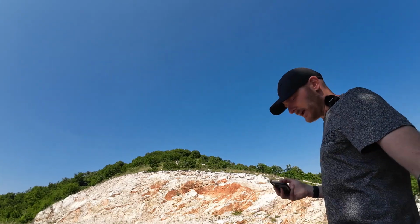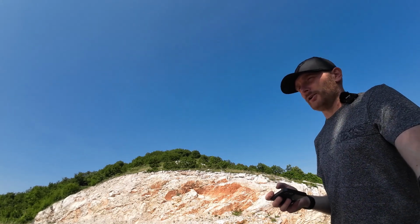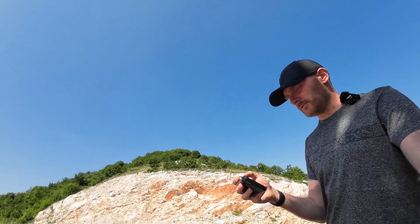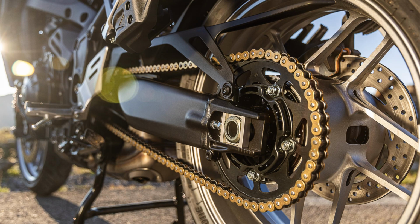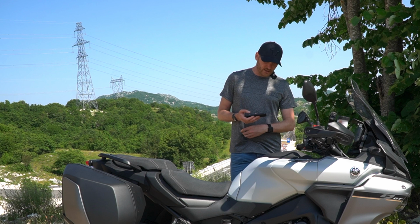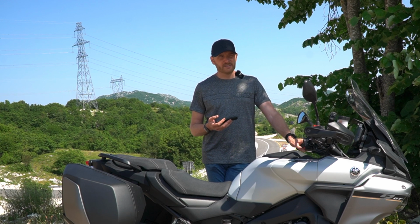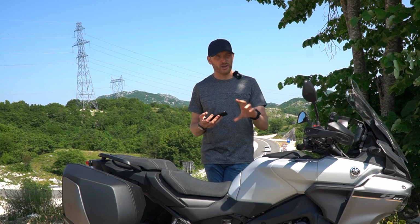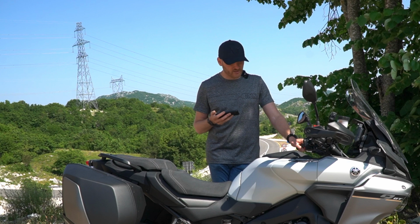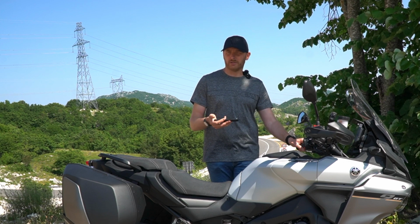What Yamaha says is, okay, we can find a solution which can also work over long distances. It can be sort of an alternative to shaft drive, but we're going to maintain Yamaha reliability and simplicity and that philosophy which Yamaha has. So let's just add a much more durable, much more long-lasting chain. And I mean, they're not first in that. Of course, BMW offers that as an option on many of their motorcycles. I'm not sure whether it's exactly the same principle or how similar the durability of those chains is. But anyway, this solution exists, and you can even buy the chain separately and install it on the GT version and even the base version if you want.